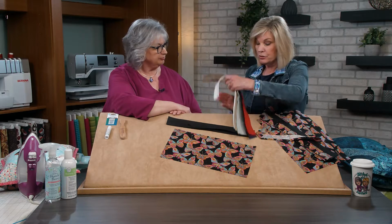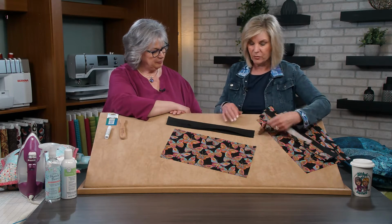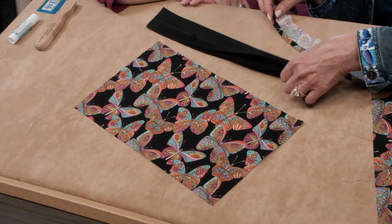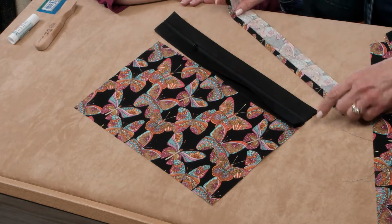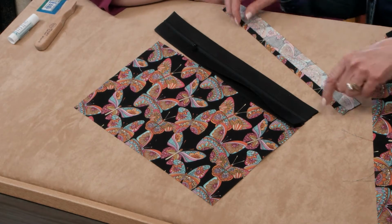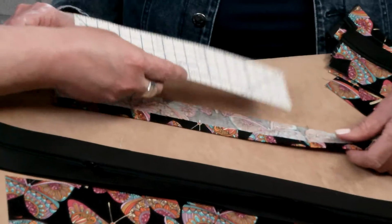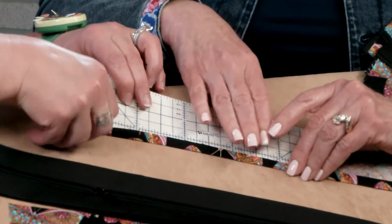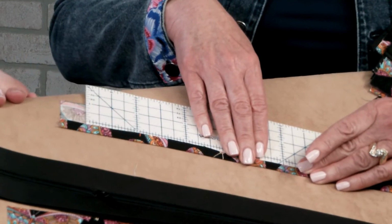I mean, it's easy to insert your project in here, but I wanted to do a little bit more detail with this one. I wanted to actually cover the zipper. So I started out by cutting a 2-inch strip of fabric and then just pressing under a 1/4 inch. And I like to use the Clover's hot ruler with that. So you just line that up at the ironing board and press. You just press under that 1/4 inch. So you've got a perfectly sized strip.